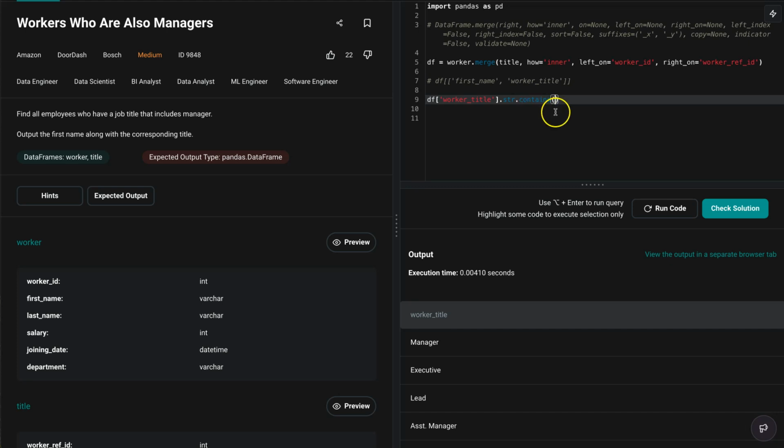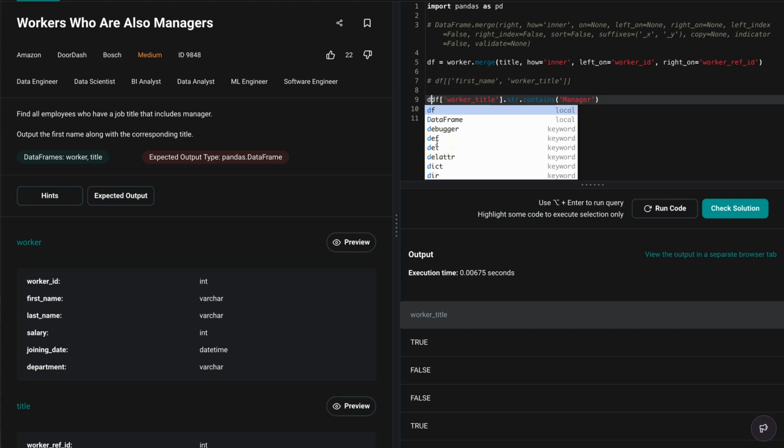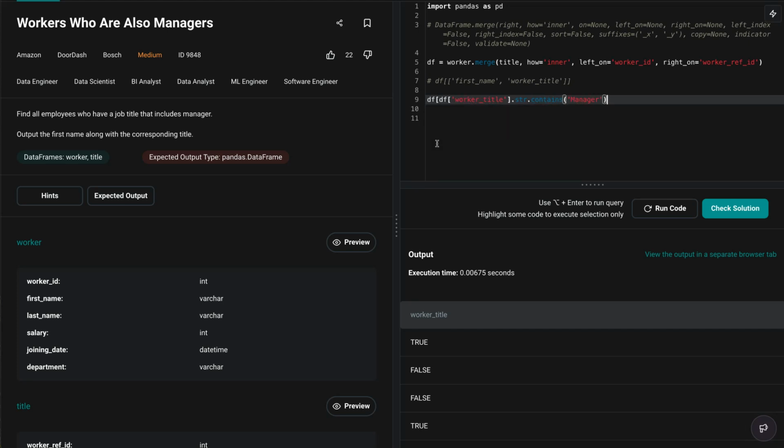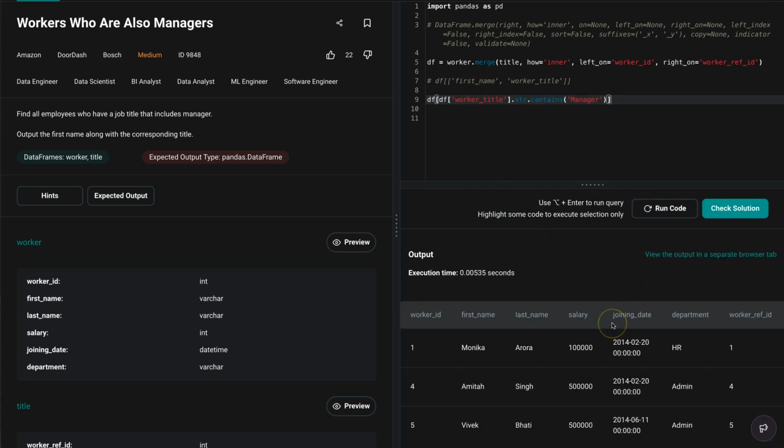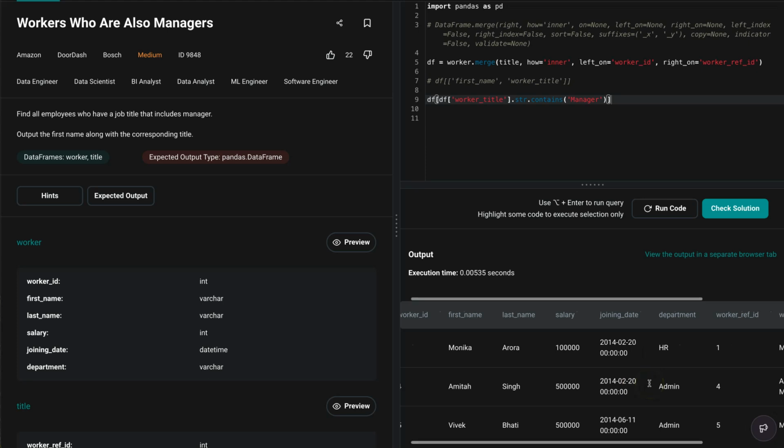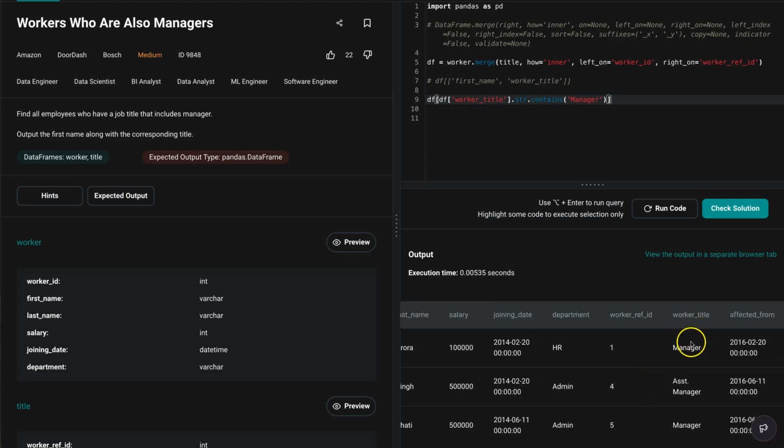And what does it contain? We are looking for manager, and this obviously is going to give us a Boolean set of records, right? But how we can convert that into our data frame, the proper data frame, is you just apply df, and then you have all these records that are actually manager. We have 3 records here, and these are the records that contain the worker title or job title as manager.